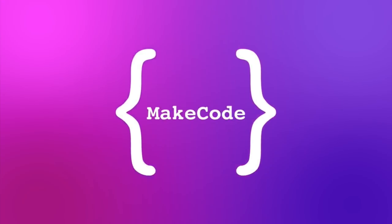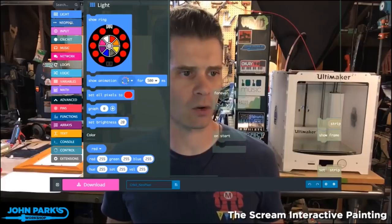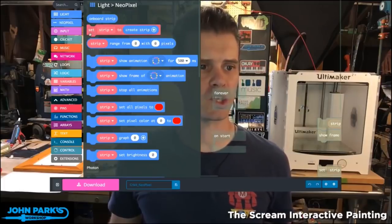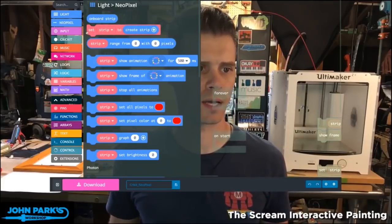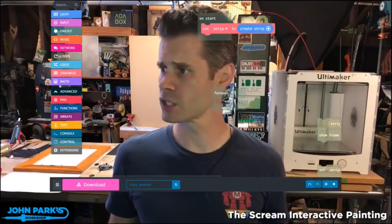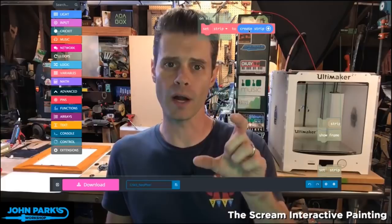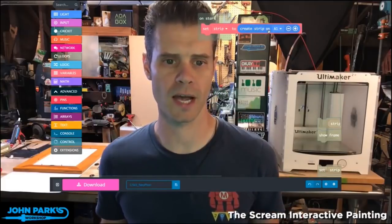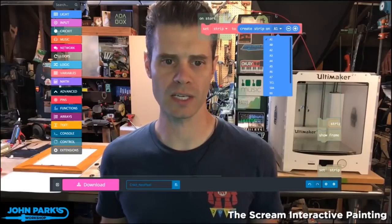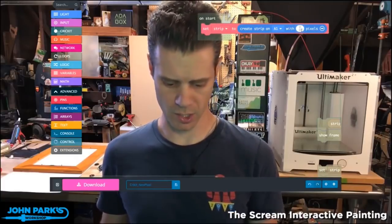For our MakeCode Minute today, what we're going to do is take a look at the NeoPixel subheading of the Light category. So if I click on NeoPixel here, we have a set strip block that we're going to grab, and I'm placing that inside of an on start loop. When I start up, I'm going to set a strip to be on the A1 pad. I'll click the plus sign, and you can pick which of the Circuit Playground Express ports you're connected to, so I'll leave that at A1. If you click the plus sign a second time, you can tell it how many pixels are on your strip. So I'm going to say 60.